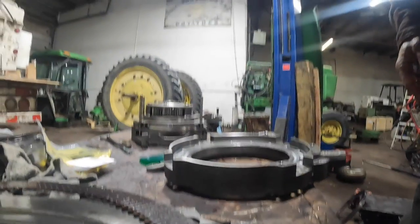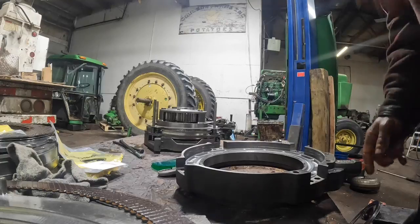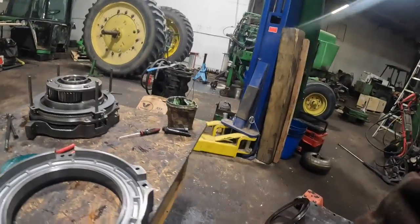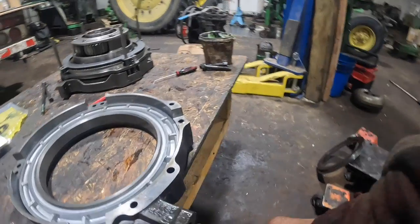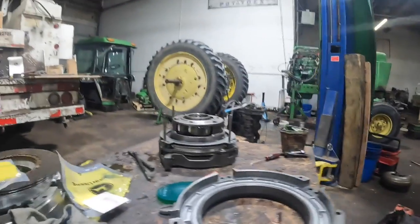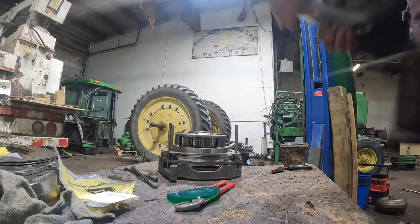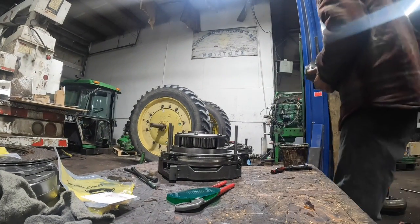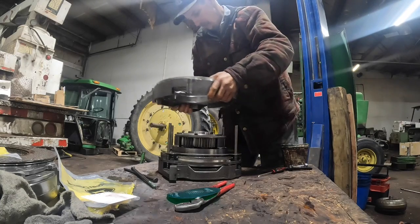So now, obviously, it's kind of the same song and dance. This is obviously going to be our oil feed hole right here, because this part goes down into the actual transmission, and the oil comes up through here, goes through this hole, and feeds all that stuff. So that's going to go just like so.